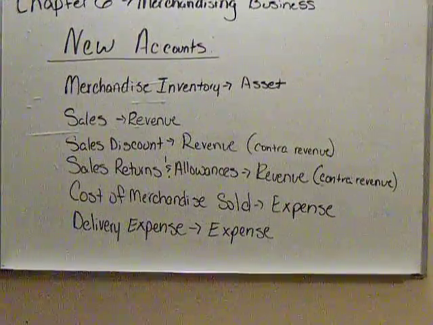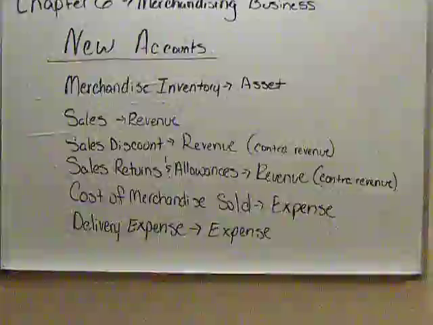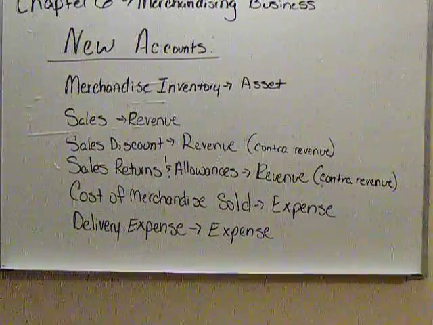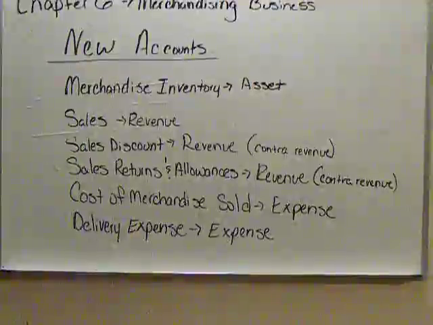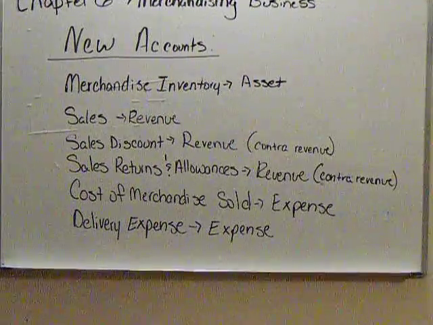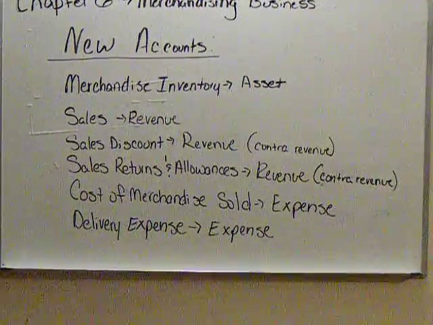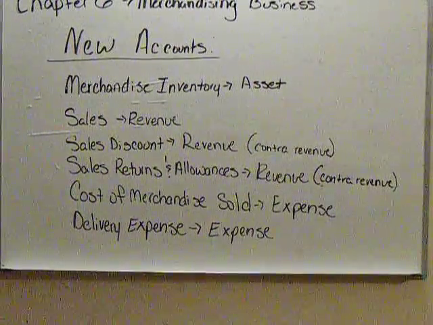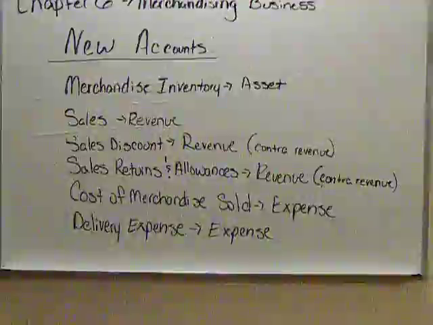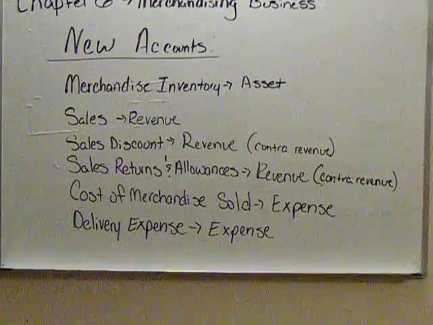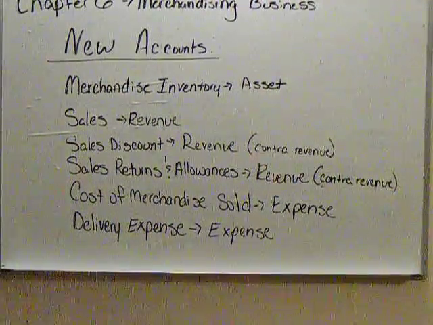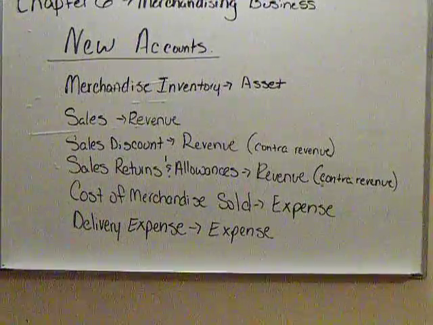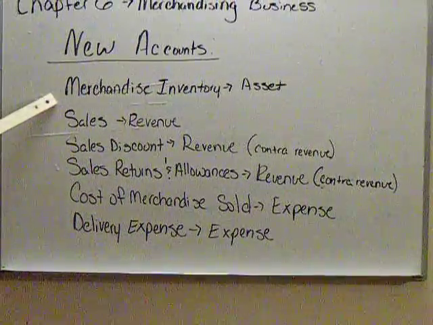Okay, class, today we're going to talk about Chapter 6, Merchandising Businesses. Before we talk about any of the journal entries that will be applied to a merchandise business, we do have to understand that there's going to be certain accounts that are added to the chart of accounts for a merchandise business that will be different than a service business that you've previously learned in Chapters 1, 2, 3, 4, and some of 5. One of the new accounts is merchandise inventory.